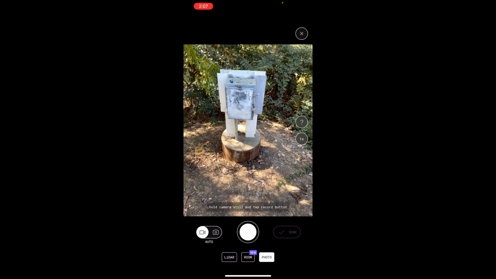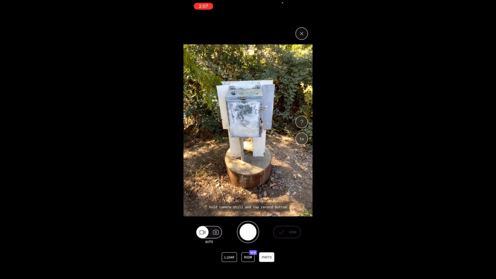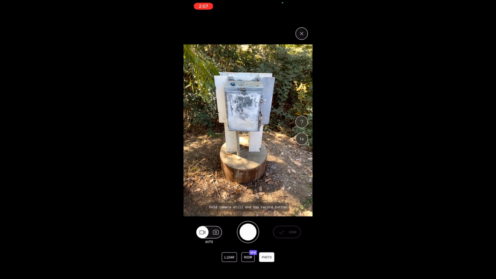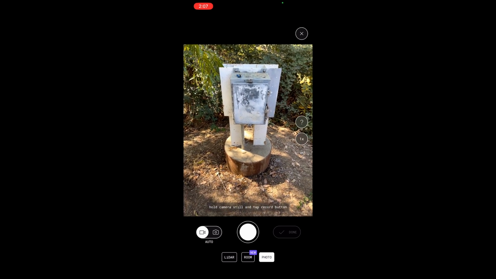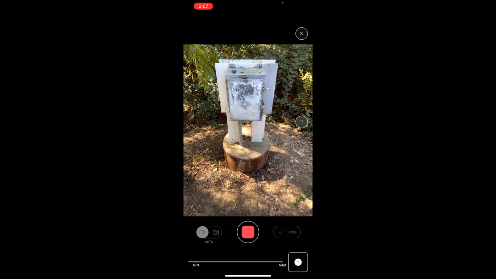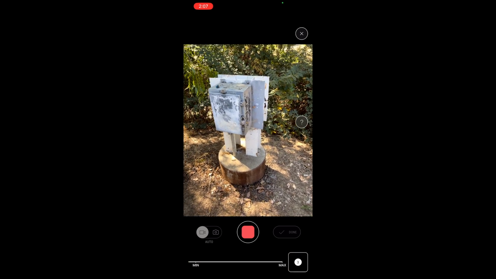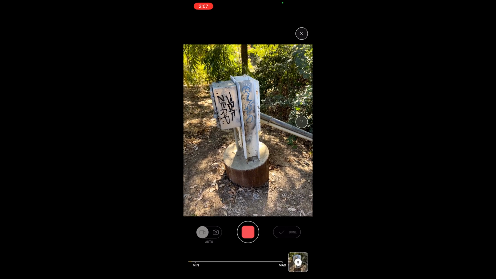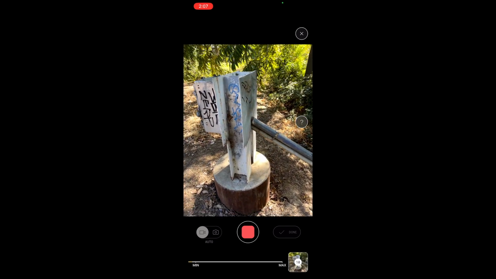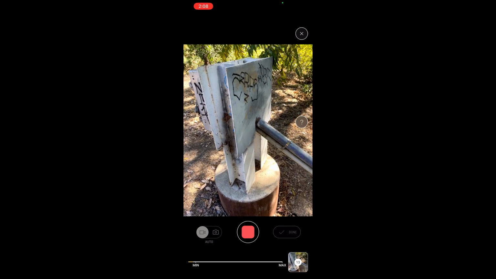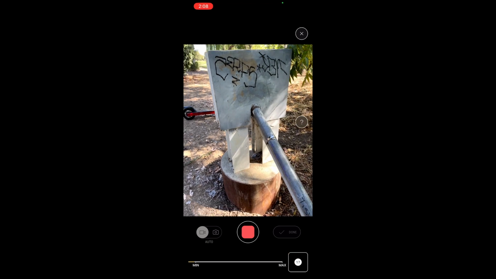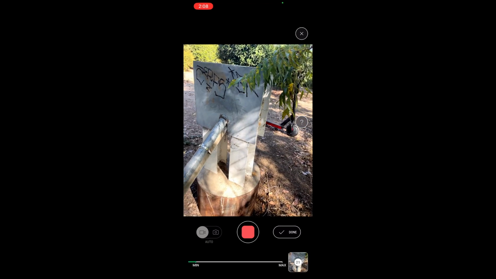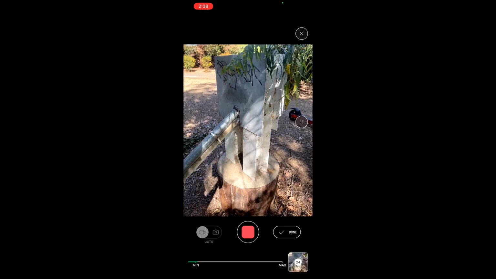As you can see, I'm toggling back and forth between manual and automatic. Essentially, that gives you autonomy over the shutter, and whether you take the photos manually or the app is doing it for you. So I'm going to go ahead and begin. As you begin to notice, the app starts to take multiple photos as I circle around the object. This is because the photos are what we're going to use to create the renders later on. The more photos we have, the more data we have to work with.